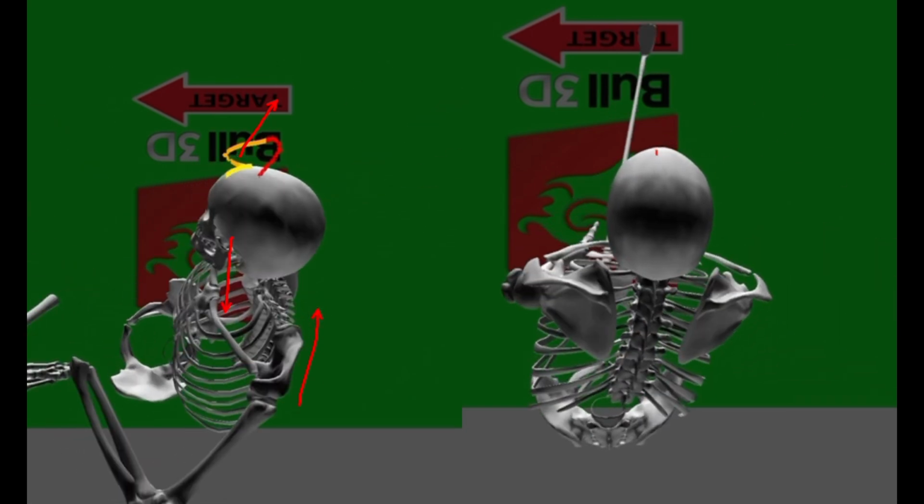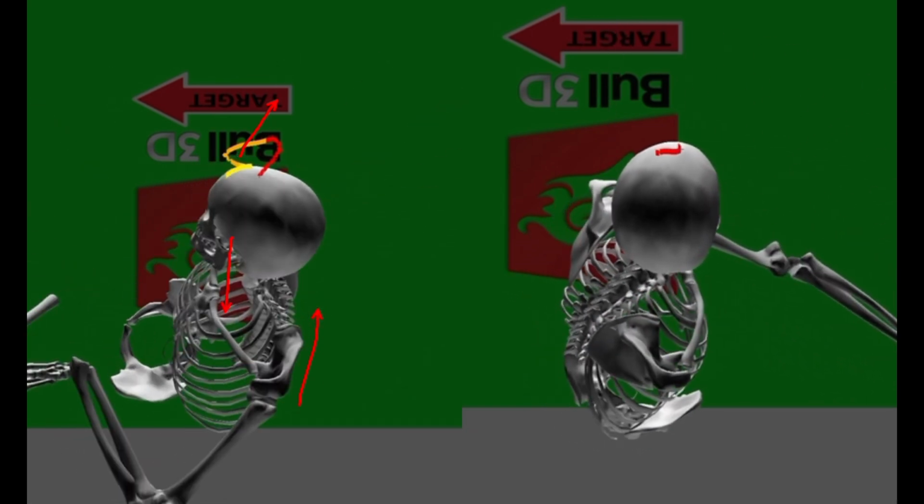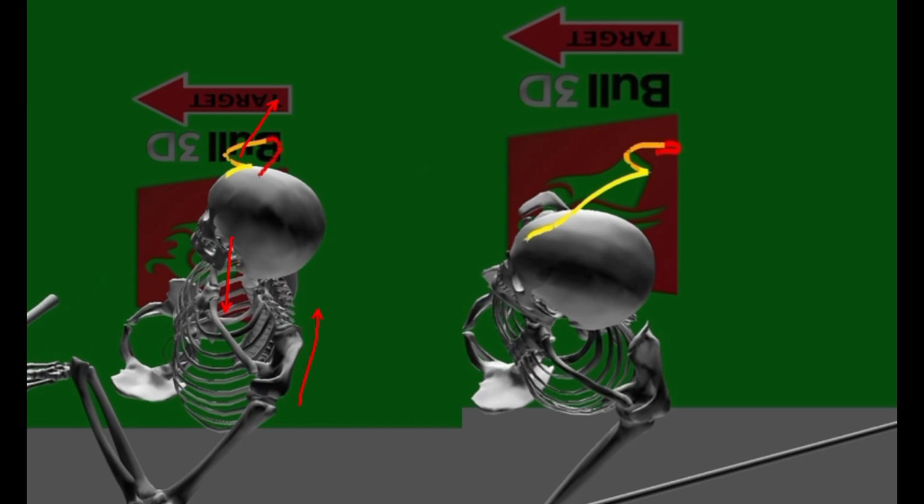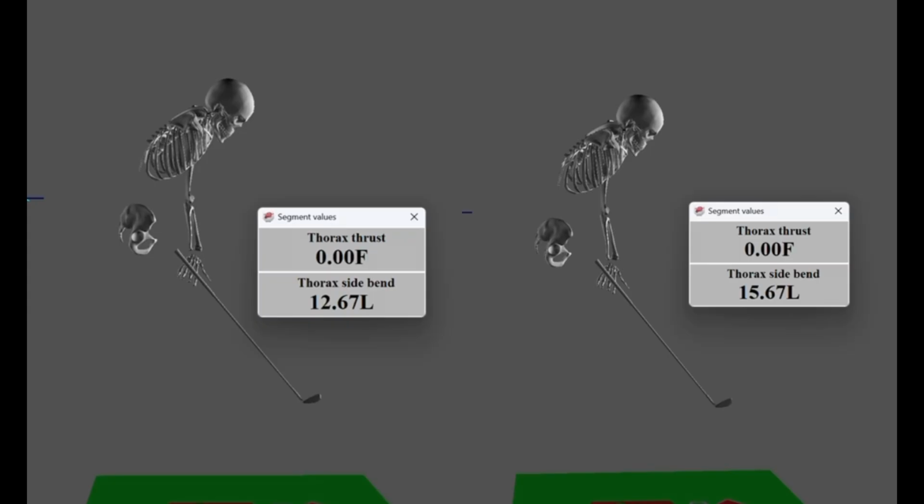On the right-hand side, the head moves much, much better in the backswing. They still have a little bit of that tendency in the downswing and transition just because they've done it for a long time, but they're definitely on the right track. So let's have a look from a different perspective and see what else this movement might affect. Okay, so now we're looking at it from a different perspective. This is the more down-the-line look, and we've got some different data parameters to look through.